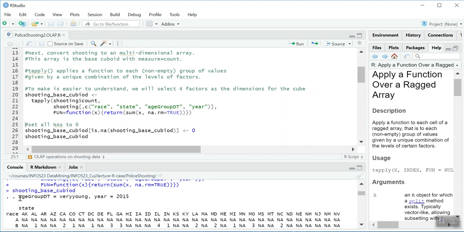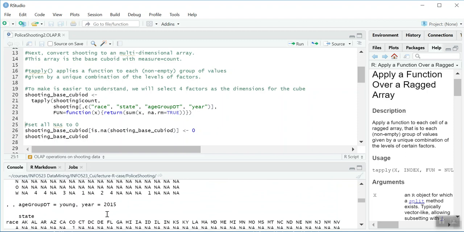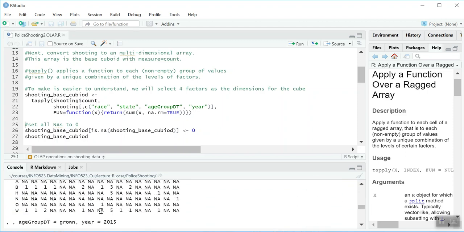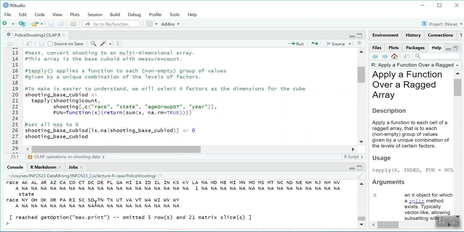So in the display, R slices our data into a set of slices to show our race and state incidence counts distribution by age group and year. So each different value of age group and year combination is displayed multiple times to present the entire data in the dataset.